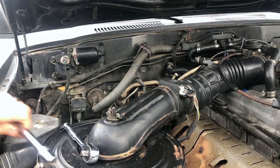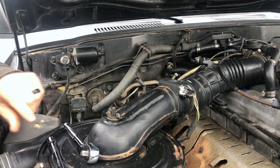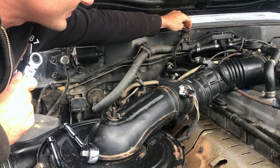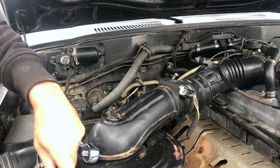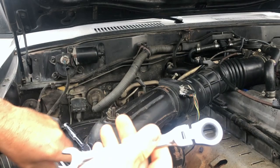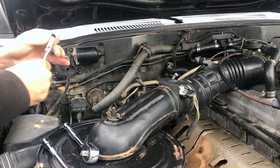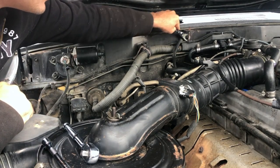All right, I got you guys all set up and it looks like they're both going to be size 12. So I don't know about regular 80 series, if this is a stock thing or not. I think this was part of my aftermarket alarm that I took off, but I didn't take off this part. So as you can see, that kind of blocks this. So for that, I'm going to use an adjustable size type ratchet just to make it a little easier on me.